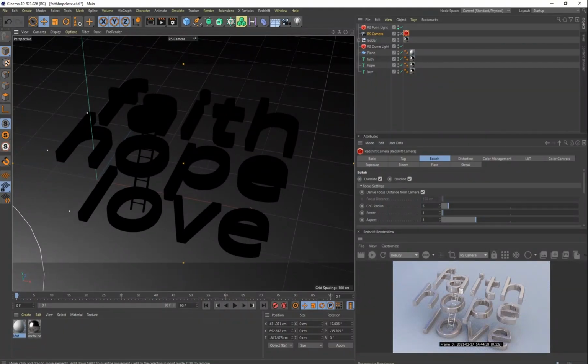Very simple project, but it's really cool just to use 3D letters and a little 3D ladder and just kind of connect all 3 of those and just make something that's a little bit interesting.